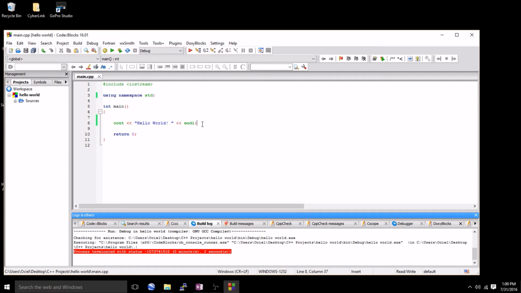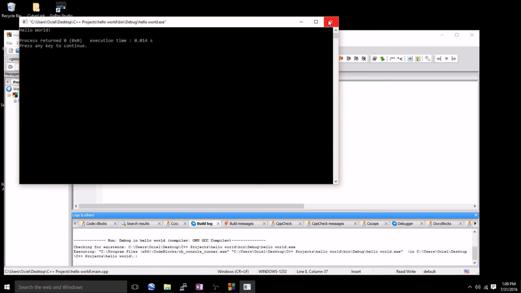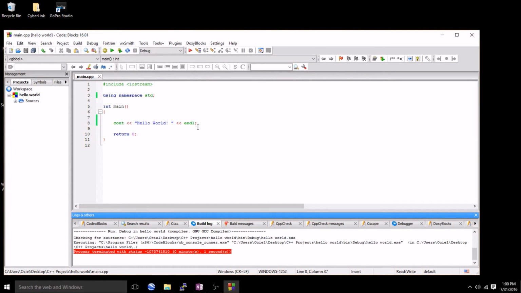And here, this semicolon is put after the end of any instruction that you give in C++. That is just a standard thing. I'm not sure if this is the only computer language that does it, but it's a standard thing. You just end with a semicolon, and if you don't end with a semicolon, this is what happens. Let's run it, and there's an error. Expected semicolon before return. This is return, so add a semicolon, and it should run now. So you always need to make sure you put a semicolon. That's a common error that a lot of people make.